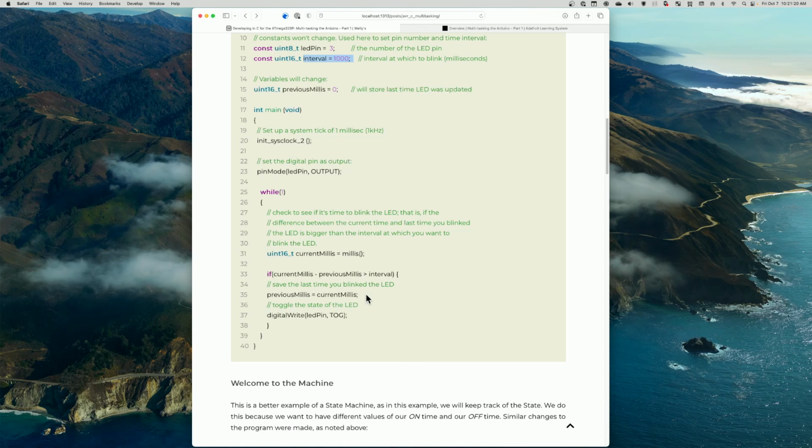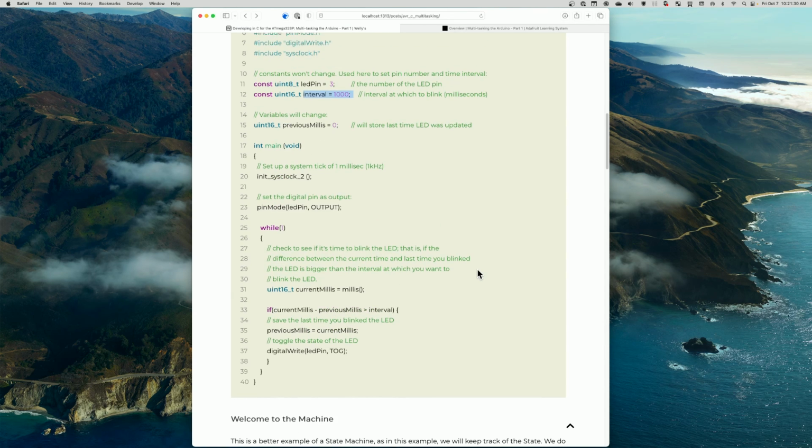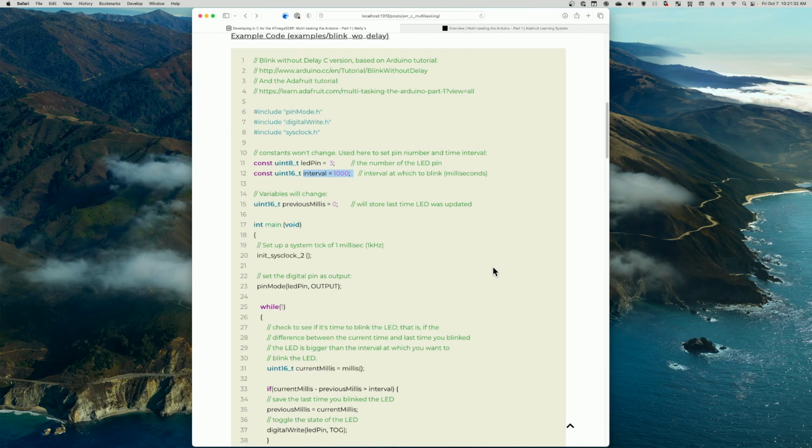And so if we know we're going to change state, we reset the timer, we change state, and then we go through it again. And it's a very simple blink without delay. I heartily encourage you to use this as your standard blink program going forward because it allows you to do other things while the blinking is going on.